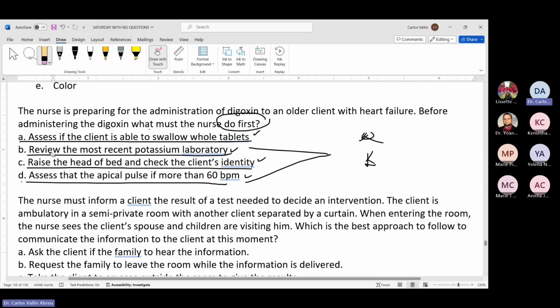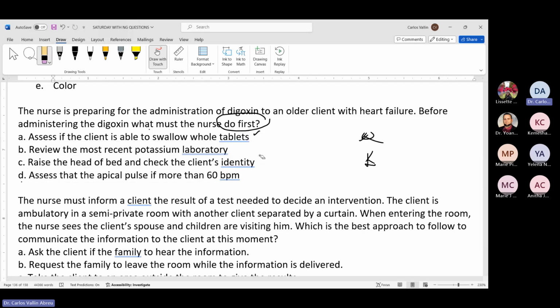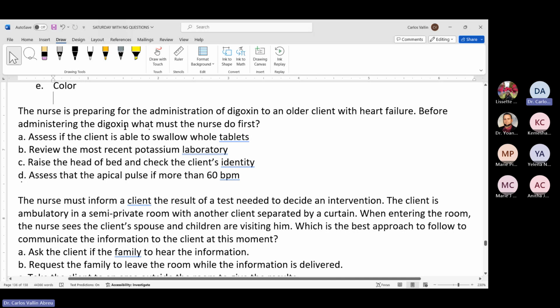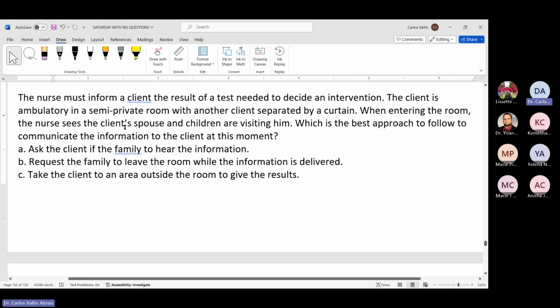So, interesting question, in which you realize that what defines the question is the word first. Any fast reader that ignores the command of this word would probably mistake this question, because everything is important, if you don't realize that they are asking the chronological priority, what goes first, what second. This is an important question from my point of view for a strategy, to accept that sometimes you go too fast.